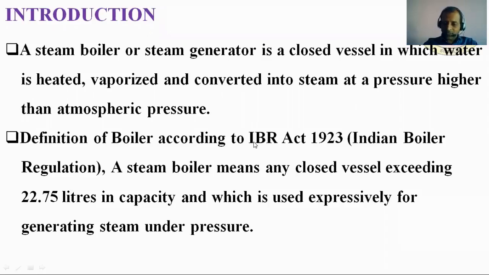So according to IBR also, it is a closed vessel exceeding 22.75 liters in capacity. The closed vessel should have a capacity of more than 22.75 liters, right? And it is used expressly for generating steam under pressure. So you are going to generate the steam in that closed vessel, right? If you are generating the steam in the closed vessel, then that closed vessel we call the boiler.